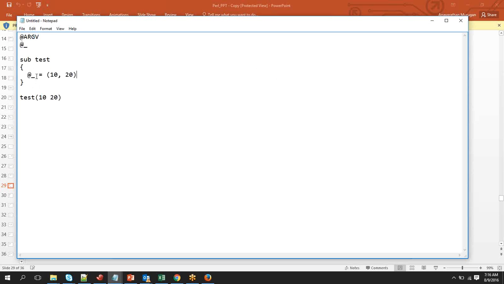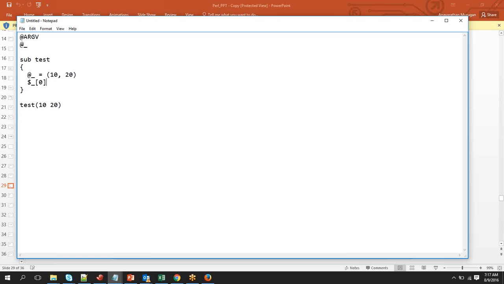Now when @_ is a special array which is going to store the values that you have passed to a subroutine, how will you get an individual value? Going back to the standard, if @_ is an array, then in order to get the individual values, we need to use the index. Since these are individual or scalar variables, we will simply say dollar, the name of the array, that is underscore, and then in the square brackets the index.